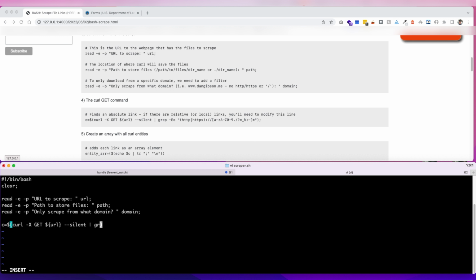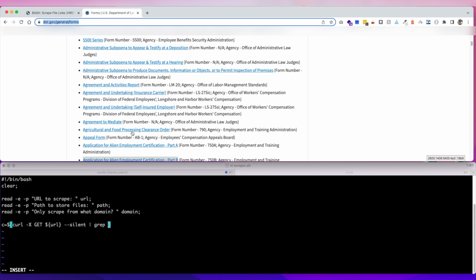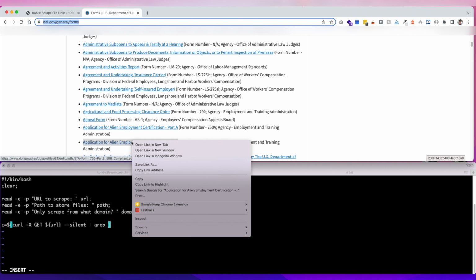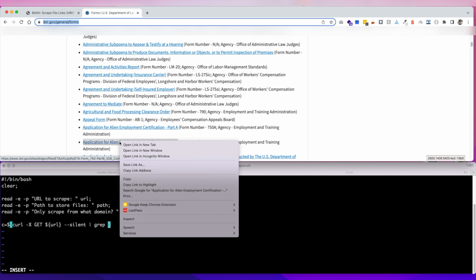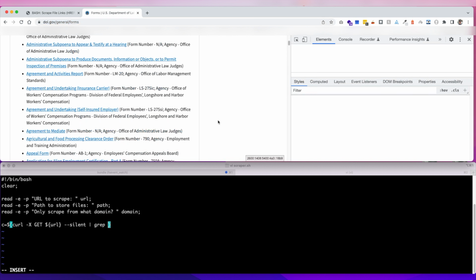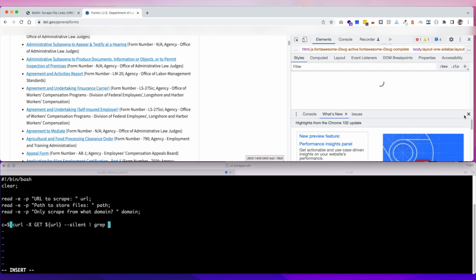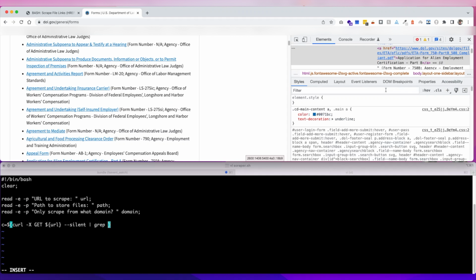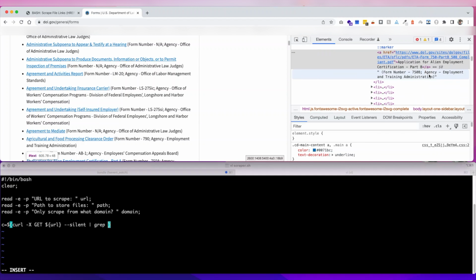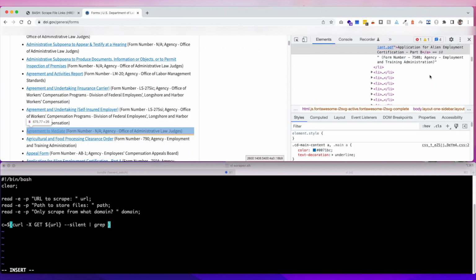So we're also going to do a grep, and this grep is going to be the meat and potatoes that grabs all of the absolute URLs within the HTML. Okay, so if I come in here and I look at, let's make sure, yep, this is a DOL URL, and if I look at the code, you see the, whoopsie, come on.